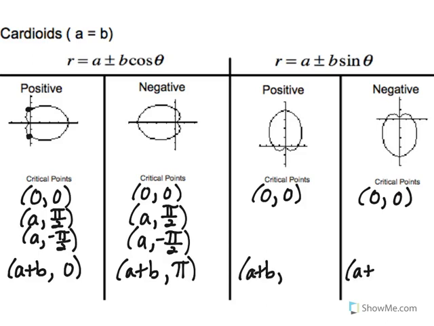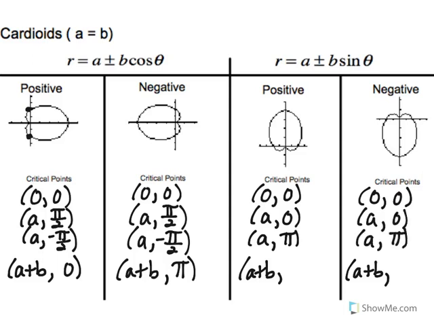So it's really just the placement on the axes that's denoted by your radian measure or your theta measure that's going to change. So this will be A, 0, A, pi. Same thing here when you're looking at the vertical or the sine graph. If it's positive, the A plus B will be at pi over 2. And if it's negative, the A plus B will be at negative pi over 2, or 3 pi over 2, whatever you're more comfortable with. I like to just use the positive negative values, but that's up to you.